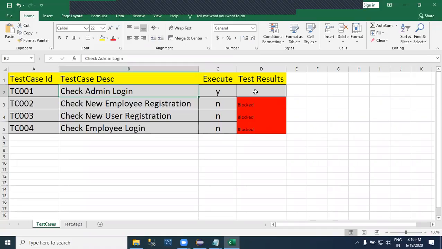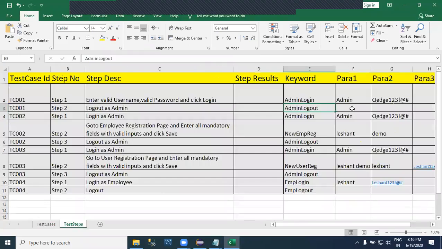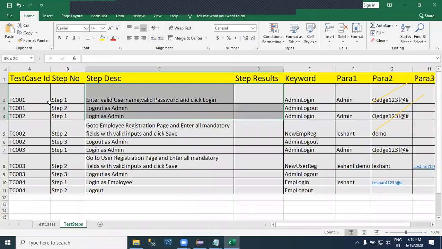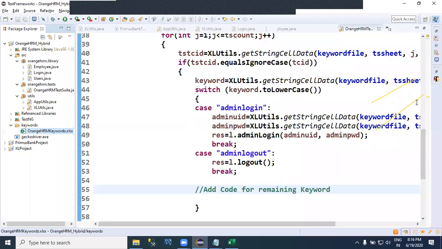We have to update the results, pass or fail. If not, we update blocked. And in fact, we have executed 2 steps, so we have to update even the step results also. Right? So if you confirm that everything up to this point is clear, for today I conclude.